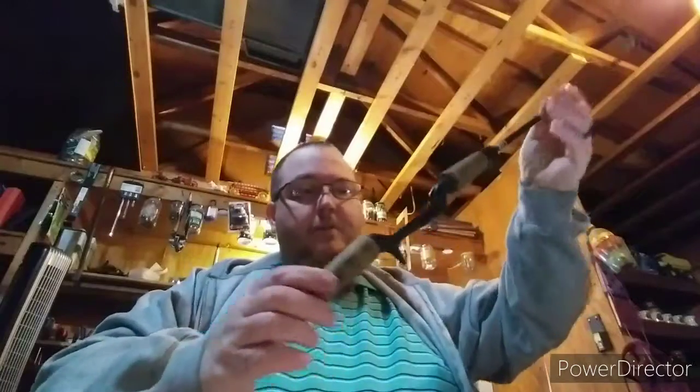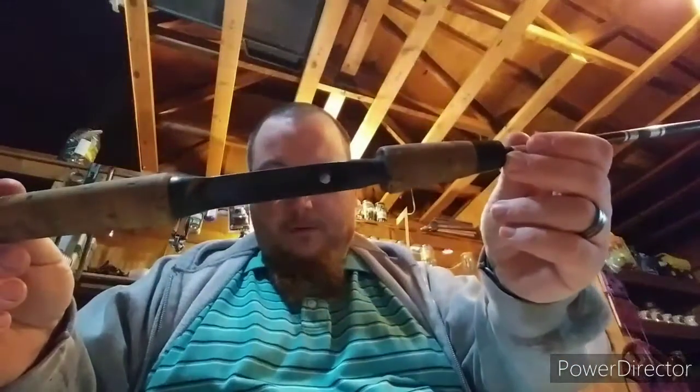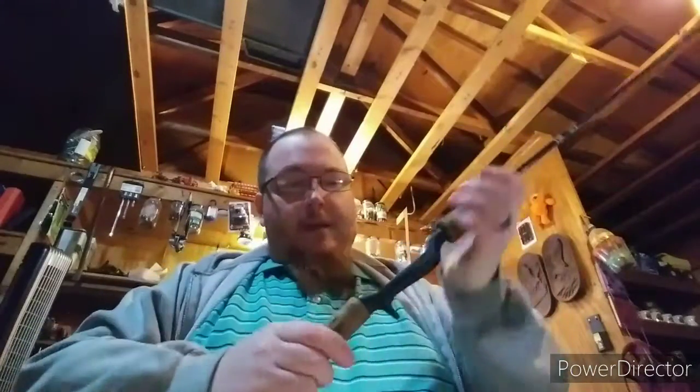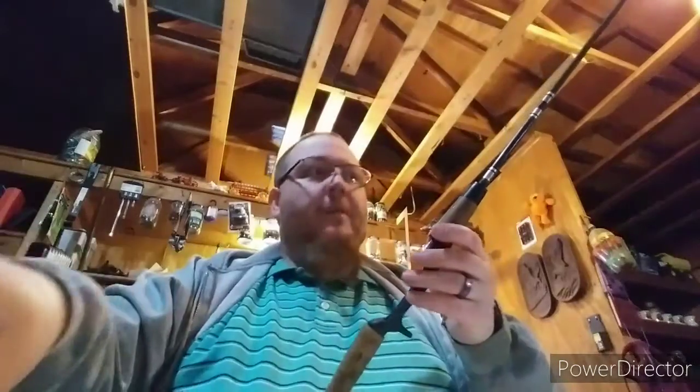The wife picked me up this rod at a yard sale for $2, and I'm sure you can see there's a big hole right there. The part that holds the reel foot down, gone, but it was $2. This reel was in terrible shape, by the way, this rod was.